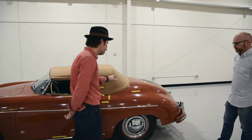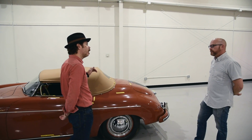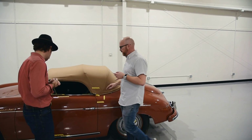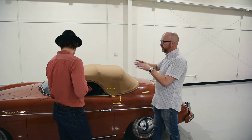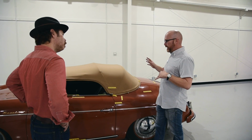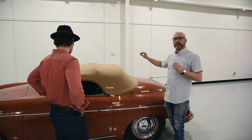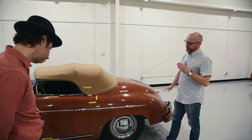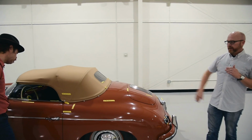And back when this was done, did they actually manufacture this as a coupe and then modify that? So no, this was an early cab. Okay. And you can see some of the cab influences, the rear cowl is a little taller, just the shape of the front fenders. So this is a pre-A cab that they've modified to get closer to what the Speedster design was ultimately going to be. Okay. Yeah. And even the side spear, if you go 3/4 view, you can see that's a little wonky and not straight.